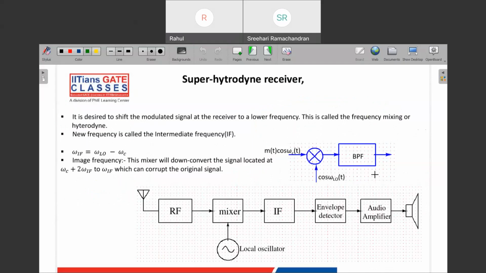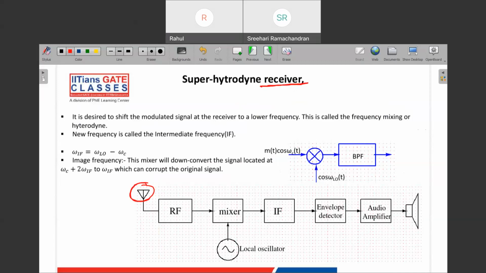So that was all about FM and PM. Let's talk about the new circuitry, which we call a superheterodyne receiver. The superheterodyne receiver is widely used in radio circuitry, and let's go through how it works. When we are talking about wireless communication, we will have an antenna at the receiver side. We are just talking about the receiver here, not the transmitter. The circuit that we are going to discuss now is just a receiver circuit.